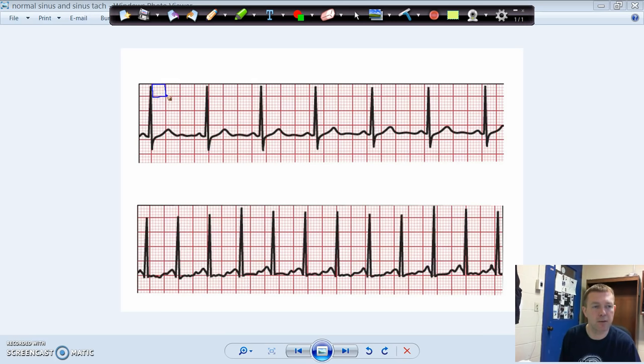Then inside each large box there are five smaller boxes. One small box is one square millimeter, so it's a box that's a millimeter on each side. Each large box is five square millimeters, so five by five, a five by five box.